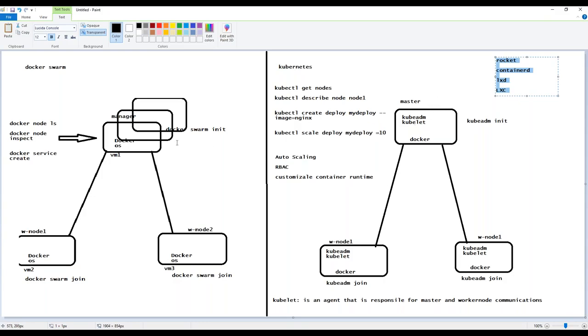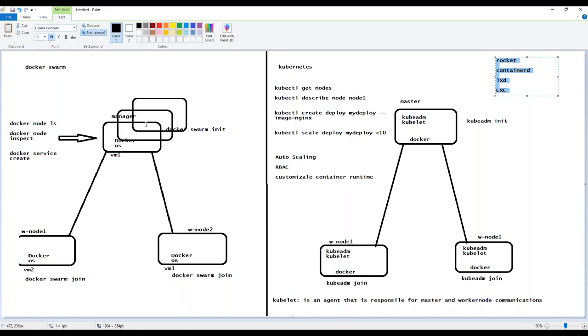But with Docker Swarm, if I use it, I must use Docker only, right? And if I want this RBAC feature and everything, I need to go for the enterprise version of Docker, so that I'll get enhanced features, like providing the management layer in a better way. But among open source options, Kubernetes has the best management layer compared to Docker Swarm. This is the reason people prefer Kubernetes over Docker Swarm.